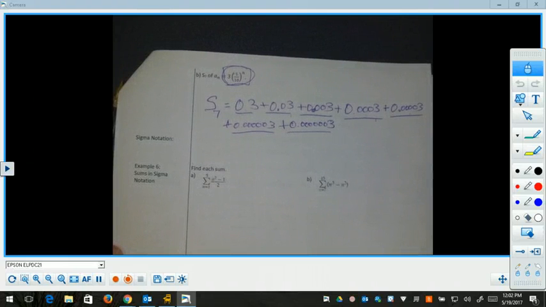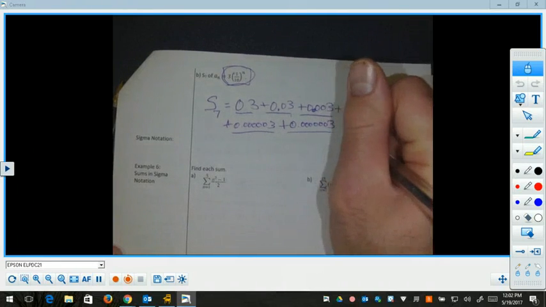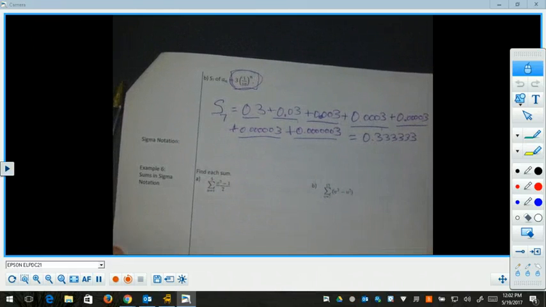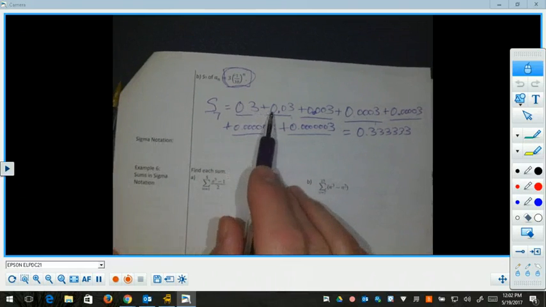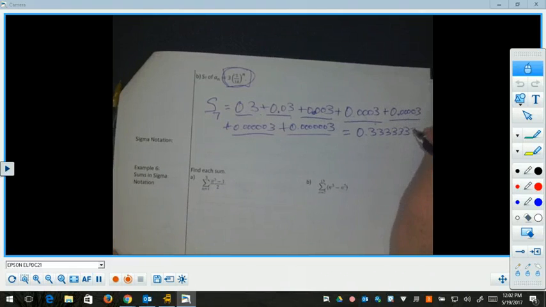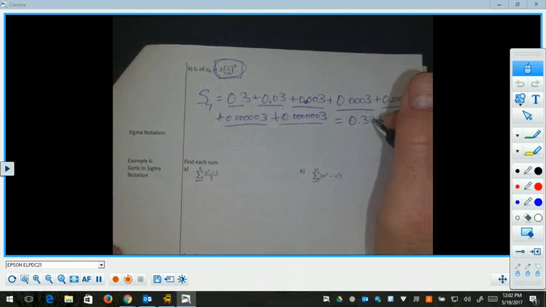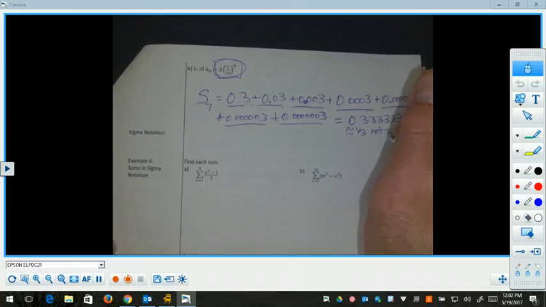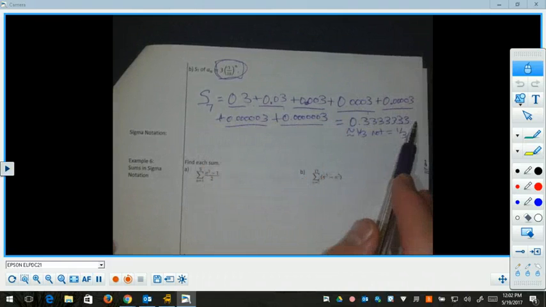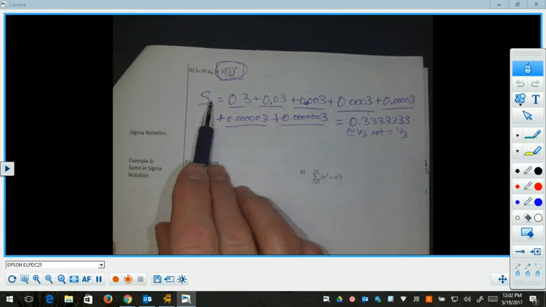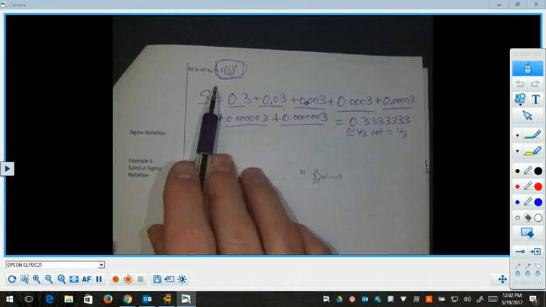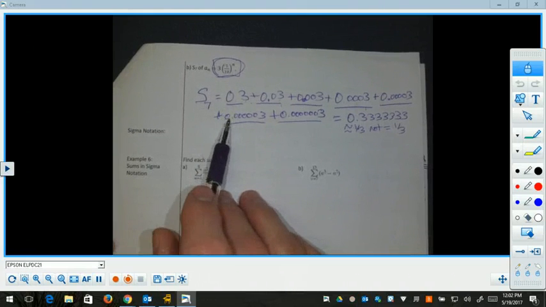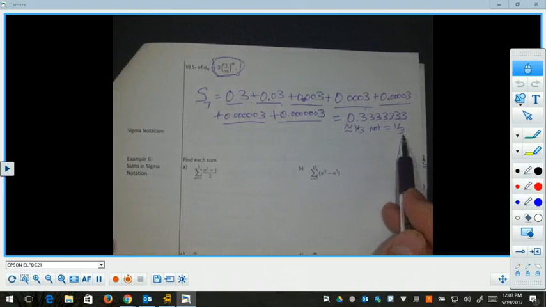We put this in your calculator, and honestly some of you don't need to, because if you just know place value, you know that this equals 0.3333333. I missed one 3. So there we go. So there's the sum, which could be approximated by 1/3, but it's not equal to 1/3. Now, if we did this infinitely, then we just keep adding 3's here. So if this weren't a partial sum, but they were asking for the actual sum of the whole infinite series expressed by this rule, then it would be exactly 1/3.